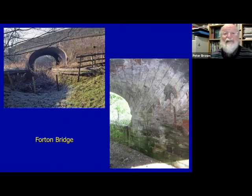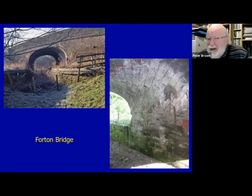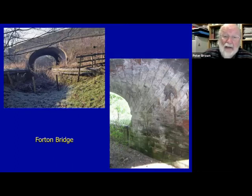And you can see the brilliant stonework. Everything to do with Telford is absolutely brilliant stonework. But I do wonder whether it was necessary to put in a bridge at 45 degrees. Wouldn't it have been easier to put a loop into the road? And a lot cheaper. I'm sorry, I'm an accountant. I can't stop being an accountant. I believe in value for money rather than beauty.